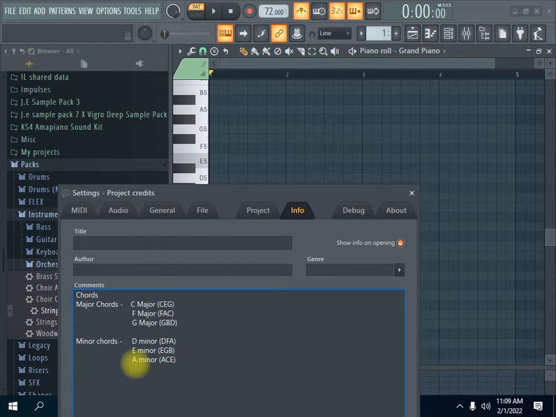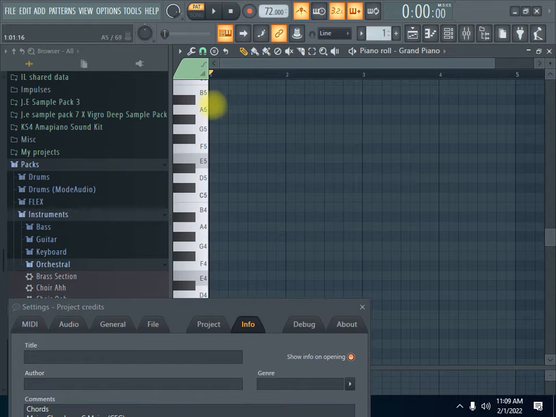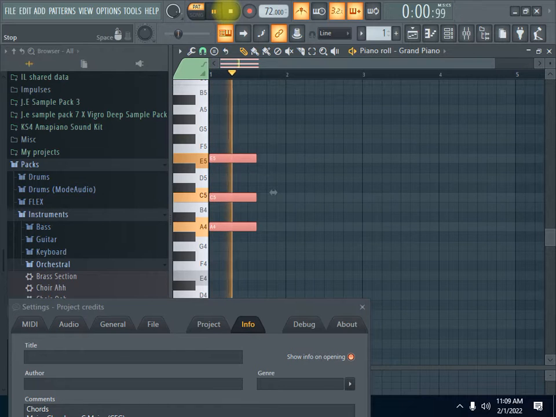So I'm going to choose A minor. A minor consists of what? A, C, and E played together at the same time. This is how you easily do it. You go to the top, you see this icon here which says stamp. Click on stamp and then minor. We said we want to start with A minor, so now click, and FL Studio is going to automatically add two more notes to create that A minor chord. Let me now play. Right, now I can make the notes shorter.